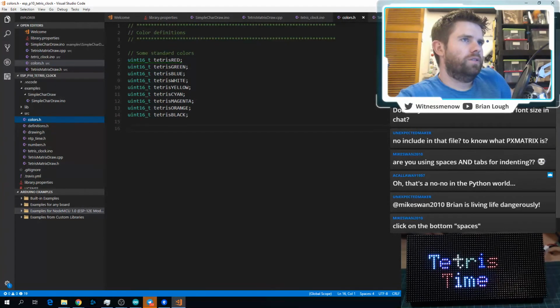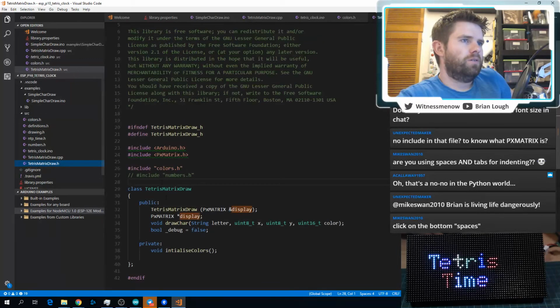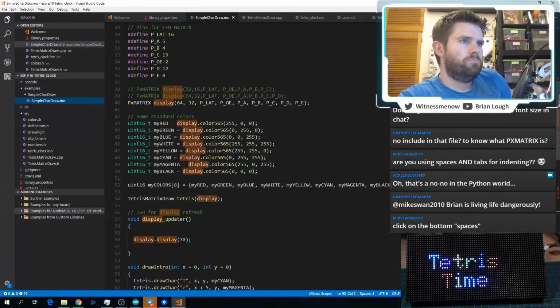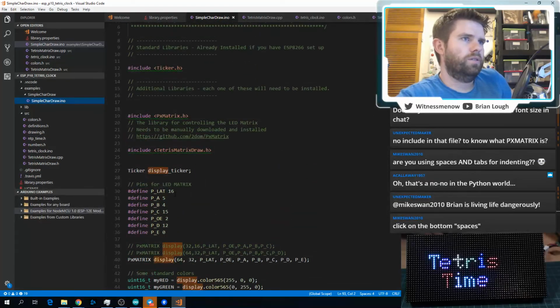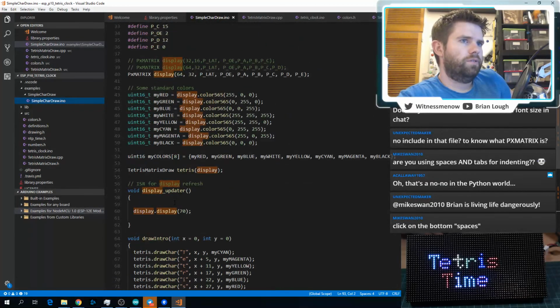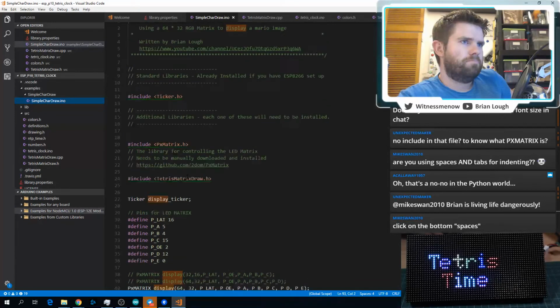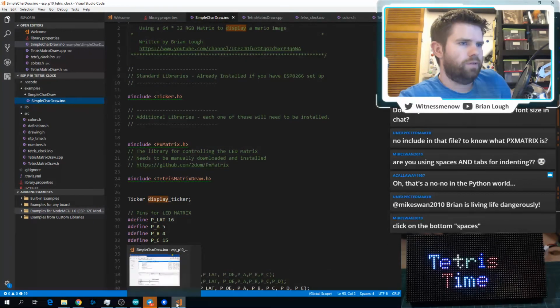It's only defined in here. I'm calling colors.h inside here. And then they're all called my black and my magenta. They're not called Tetris. I have no idea what's up with that.